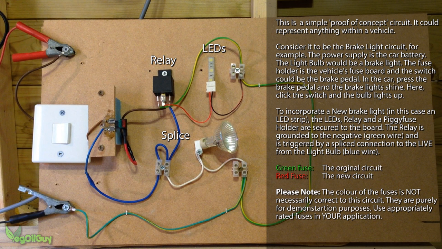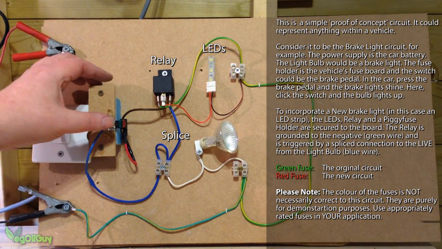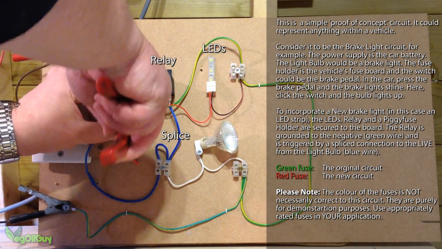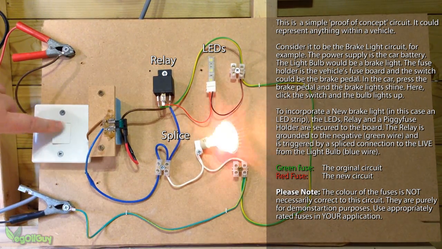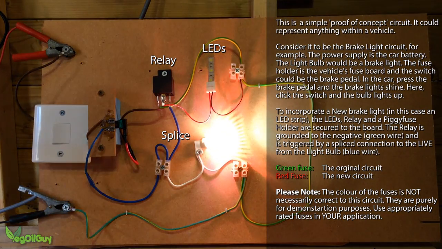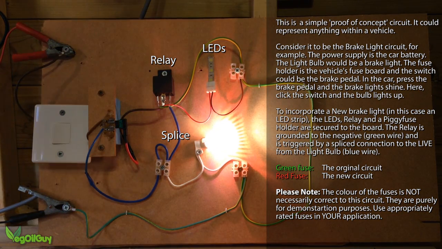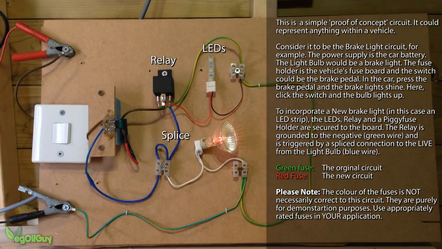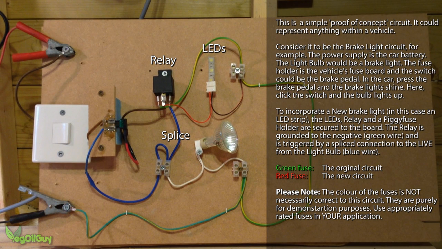So let's just check everything. Let's give it all a quick test. Let's remove the new red fuse. That's the one for the new circuit. Sure enough, the LED doesn't work anymore. But the original light still comes on. Even though the relay is energised, even though there's power in that relay, there's no power coming through the piggy fuse anymore. So the LED strip doesn't light. But the original circuit is still intact. Perfect.